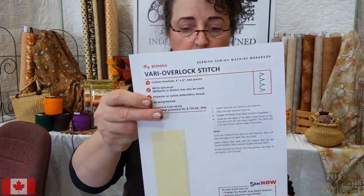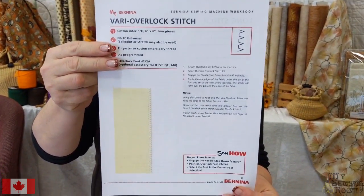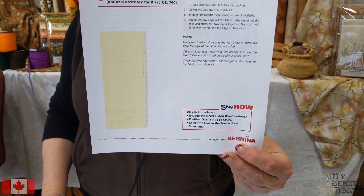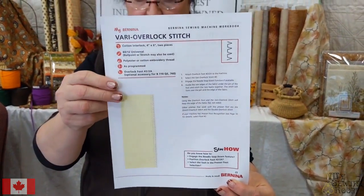It's in your best interest to know how to use the feet you have. Twos and two A's came with some machines, and on others it was an optional foot — look in your accessories box to see which one you have. Down the road, they changed the exercise to just doing an edge finish. We're going to get both of those loaded up for you to download to go with this video. I'm going to go through a couple of different exercises over and above what the workbook said.